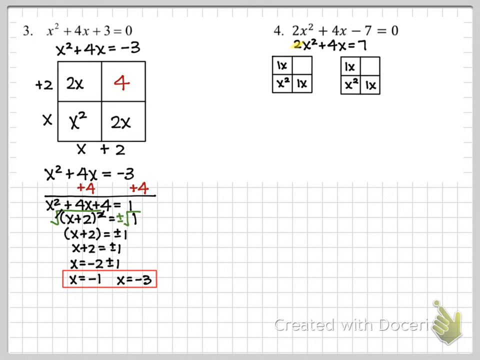So if you go through and you add all of them as like terms, you should get the 2x squared plus 4x. If you didn't, you made a mistake when you split them evenly. Okay, so 2 of these squares, but we want the 2 to be identical to each other, which they are so far. Okay, so now let's figure out what the number is to make these.